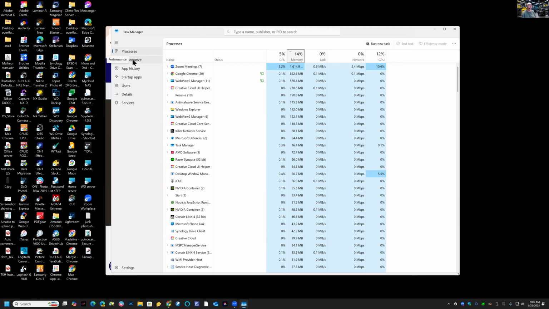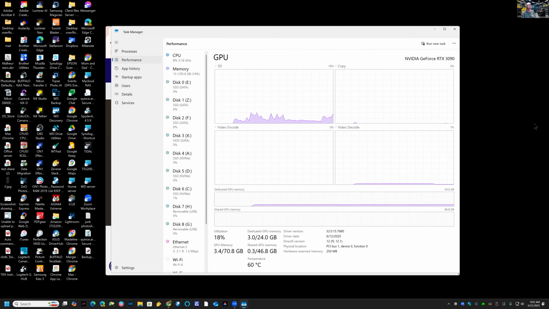I'm going to go to the Performance tab, which is just one down. And this will show you, for example, each of your components, you can see how much is drawing. This is open onto the GPU. And you can see that it's using primarily the GPU 3D corner. That's where most of your photo processing takes place too.